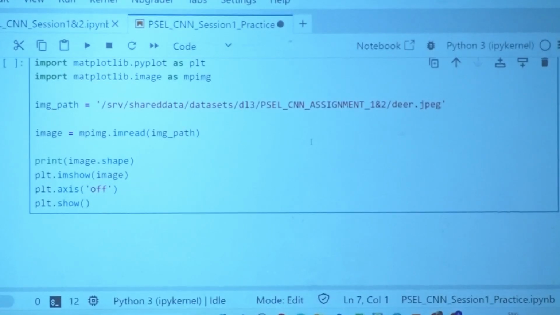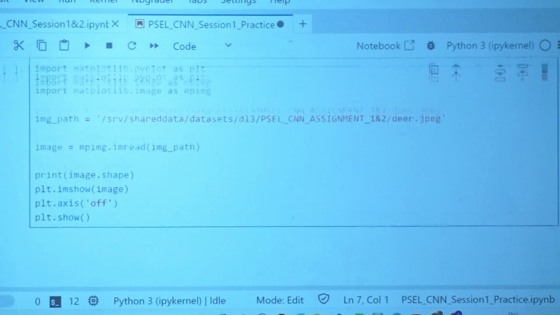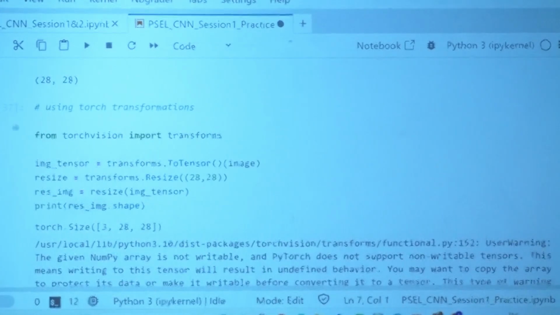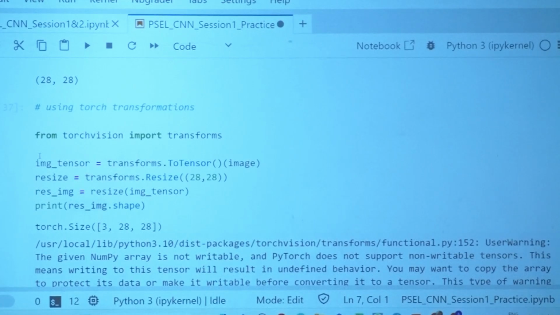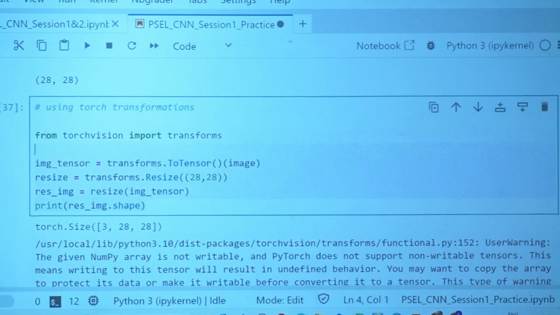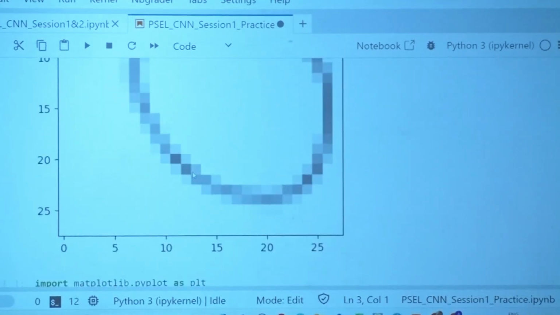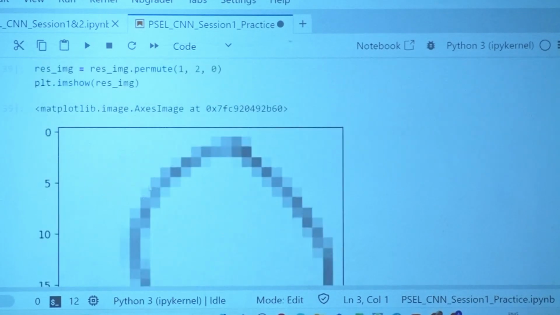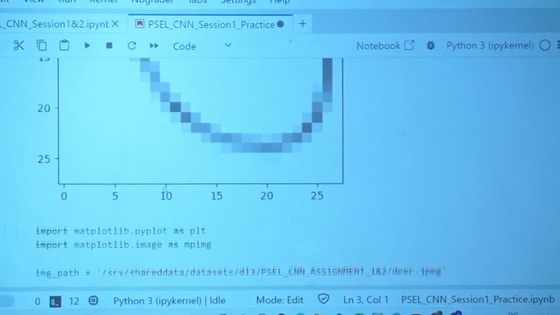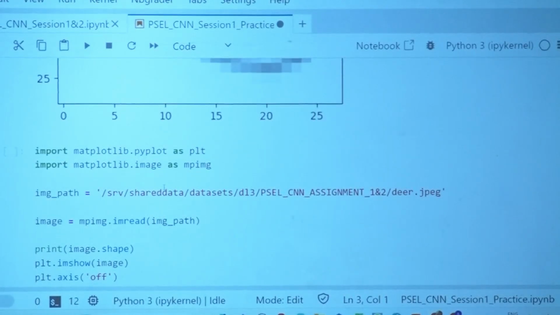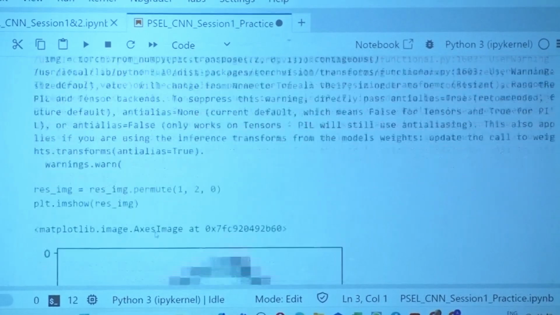Reading the image and then applying these transformations, whatever transformations you have defined, the same way. Okay? We will do it for the same image.